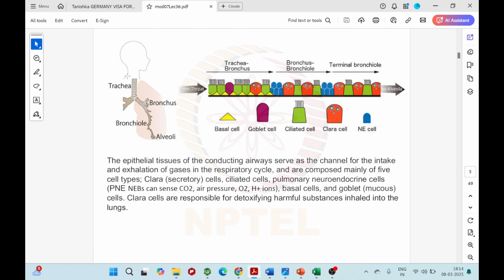Okay, in our nose also. So when we breathe the air, and if some dust particle has come with the air, to avoid it going to our main respiratory system, it sends it to the pharynx. There it goes to the esophagus and into the alimentary canal, because those dust particles can be taken care of by the digestive system, but cannot be taken care of by our respiratory system. It can cause a very big problem.